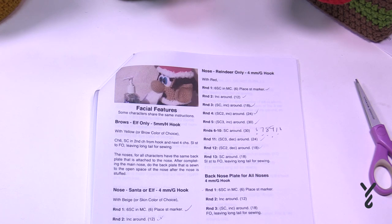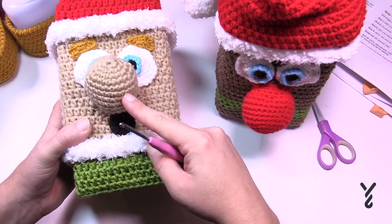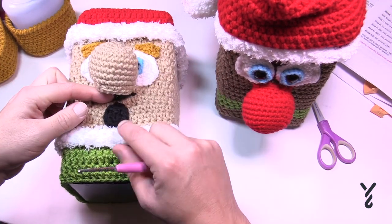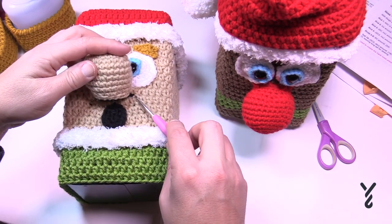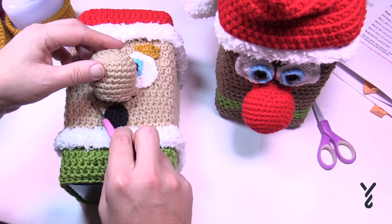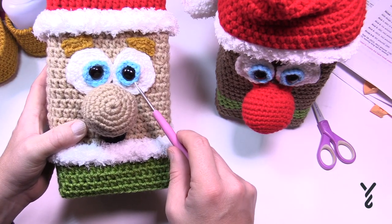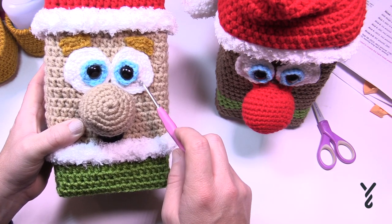Let's take a look at a couple of examples before we begin. You can see there's a mouth near the end of the document. The nose flips up because the tissues pop out underneath it, so the nose is just kind of floating there. When you go to join the nose, you join to the side and match it, then finish on the other side so it can flip up. We're also going to be doing the eyes today — you can use safety eyes or crochet the eyes as well.